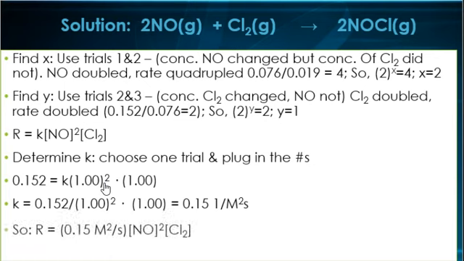And then I'm going to do that math real quick, divide that, and end up with my K equaling 0.15, 1 over molar squared seconds. Notice how that unit is different. Those units will change depending on what you're doing, so just make sure and cancel out as much as you can. So R equals 0.15 M^2 over second, and NO2Cl with the 1. I think my unit's a little messed up there, y'all. Sorry about that. But that's my answer, what R equals.